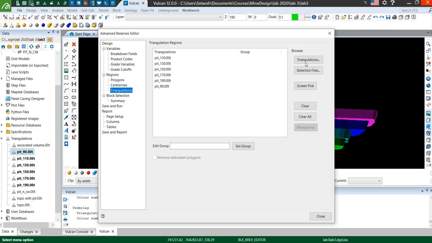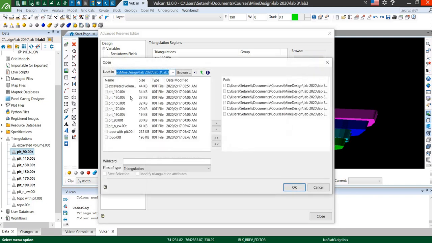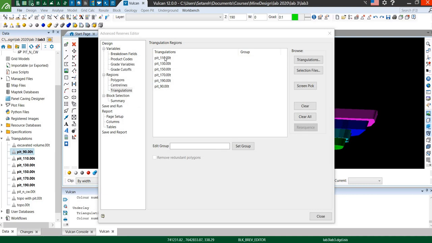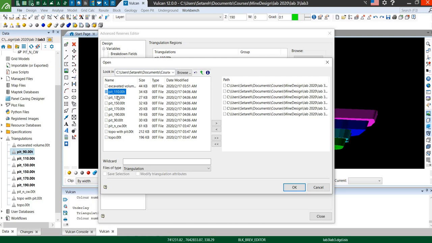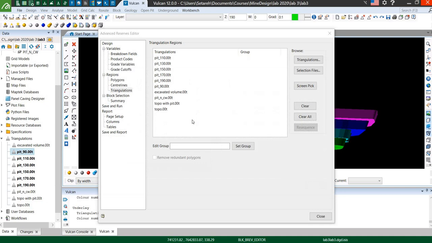Under triangulations, choose these triangulations by just selecting the ones that are based off the shells. Have them here, click OK.